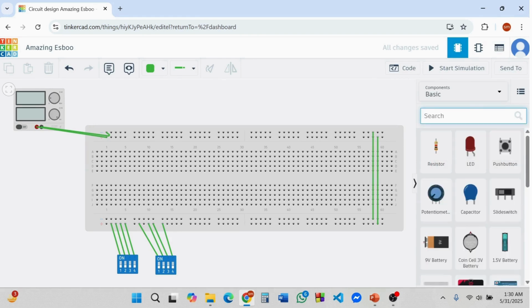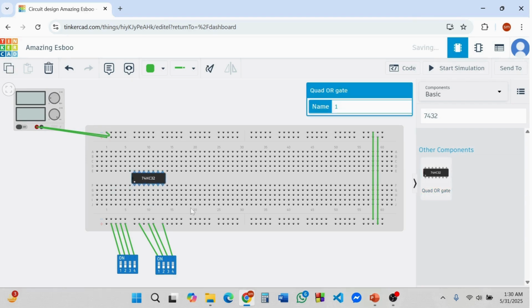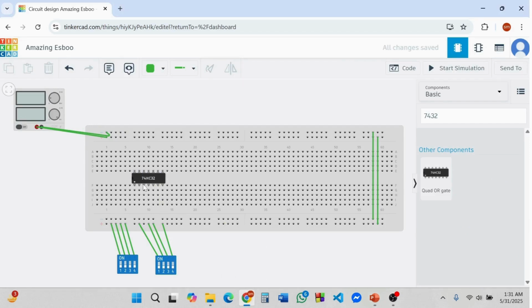Let's search 7432. Here is the quad OR gate. One thing to note is that this is a 2 input OR gate, but in the slide we saw that 4 inputs are connected in the same OR gate. We cannot do this here in Tinkercad as it is a 2 input OR gate.